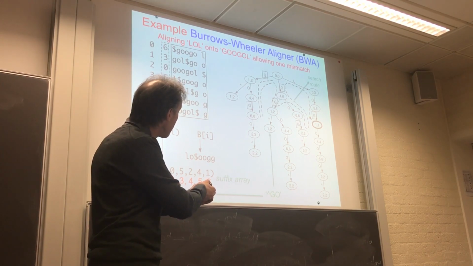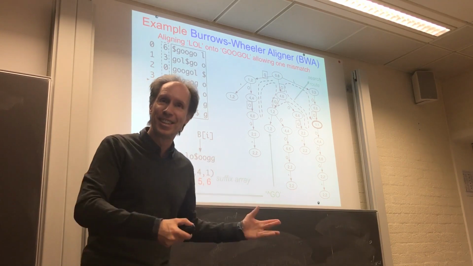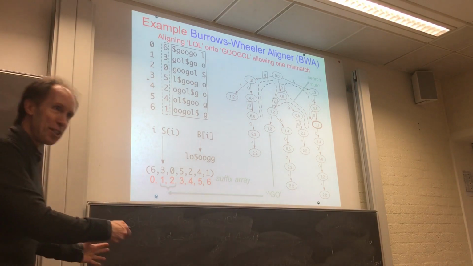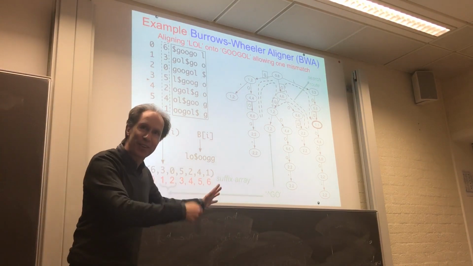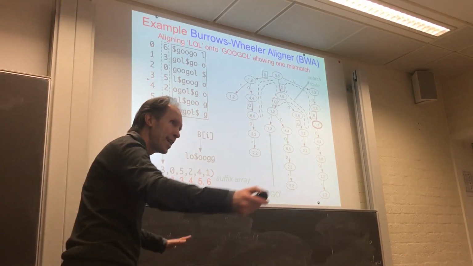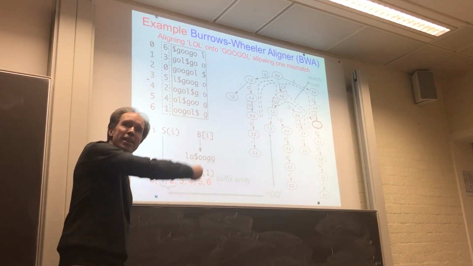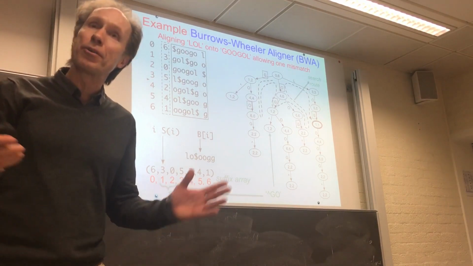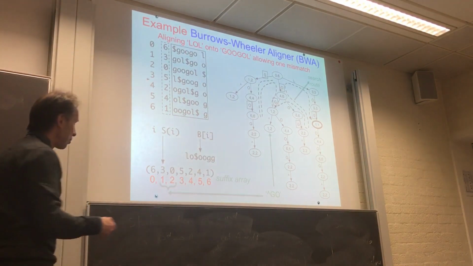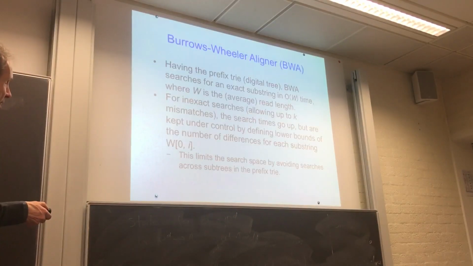And now, go down the L route. That's okay. No mismatch. The O route. Yeah. No mismatch. G, mismatch, but that's one. We're done. Yay! You see that? Okay, so that's what you need to do. And this is quick, but still it's quite some work. It needs computation. But compared to dynamic programming, this goes in linear time. And what was the scalability of dynamic programming? Quadratic. So this is really much better. So that's the trick to do it.